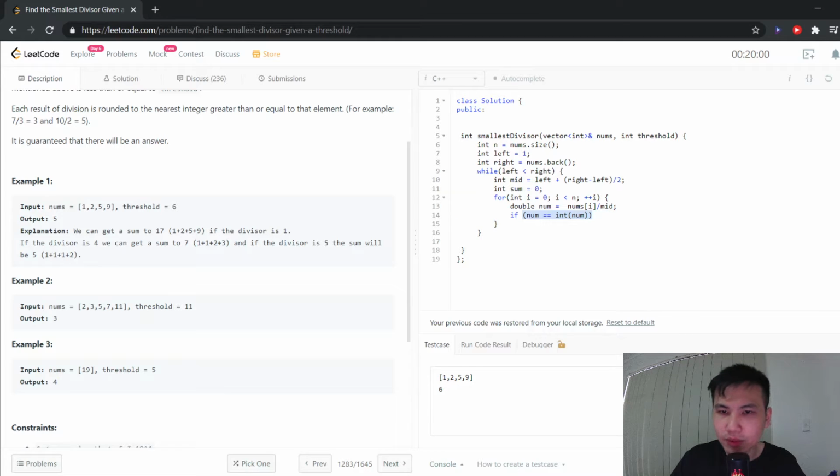If there's no decimal place, we will just add it to the sum. Sum plus equals num. Else, if there's a decimal place, we just want to add an extra 1, an additional 1.